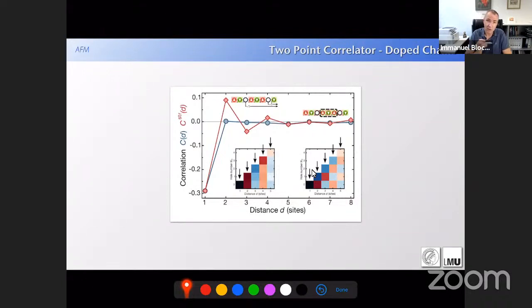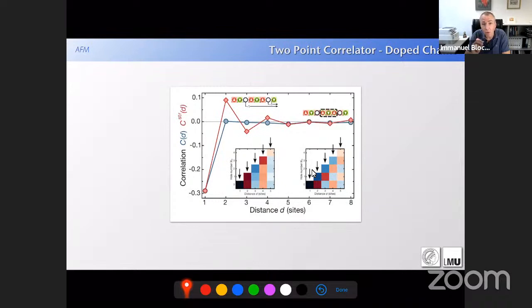Okay, so you basically remove the holes from the system, because when I take a photo, I get a photo like this, for example. So I see a spin up, a spin down, a hole, a spin up, a spin down, a spin up, a hole, and a spin down. That would be one shot. If I remove those holes from the system and measure the spin correlations between site i and i plus d, you see you get perfect antiferromagnetic correlations again.